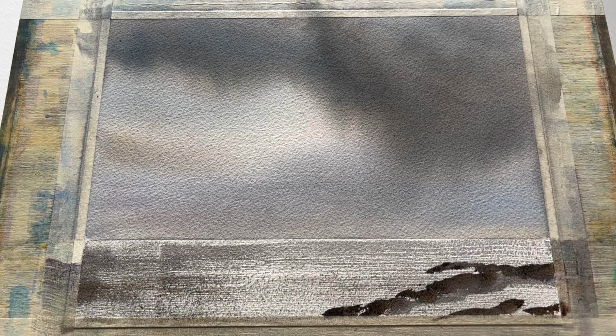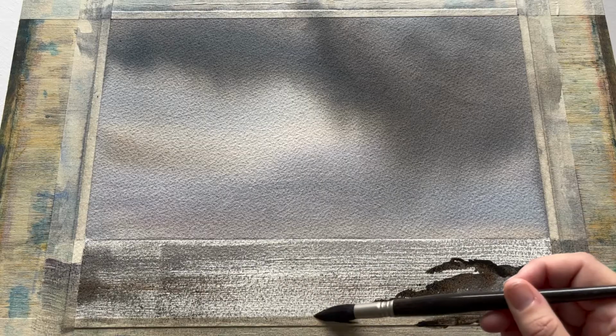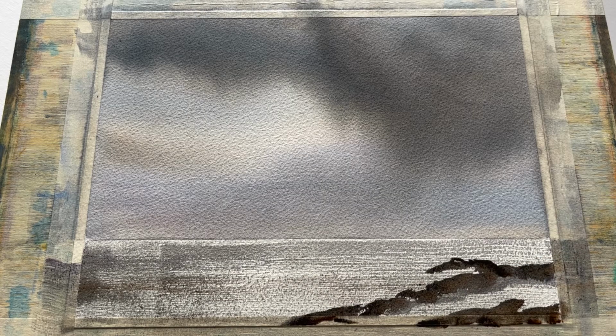So we've got the dry brush is going to be the sea, we've got that light sparkling off the surface of the water, left plenty of white space there, and I like having it in these very obvious dry brush scratched horizontal lines, because to me that's the wild waves rolling in from the deep ocean coming into shore.